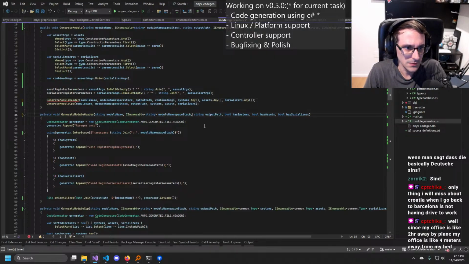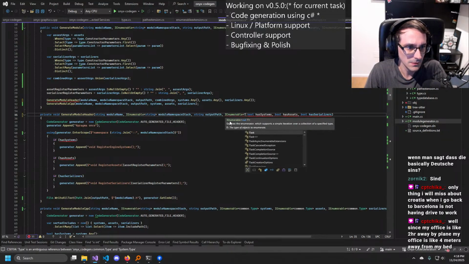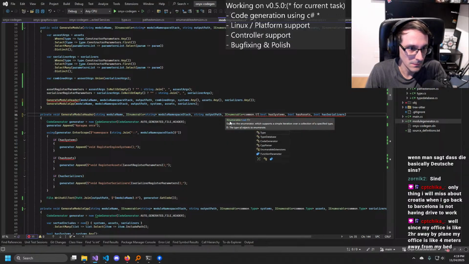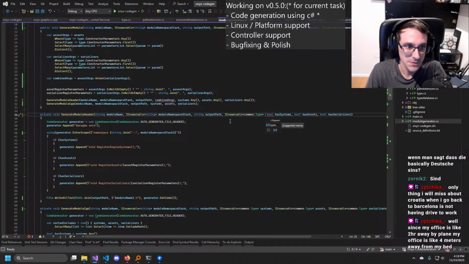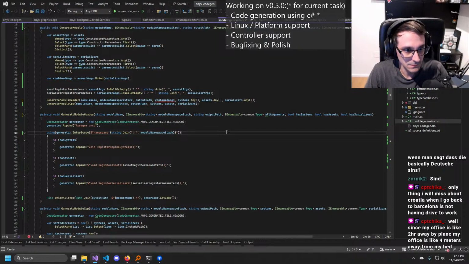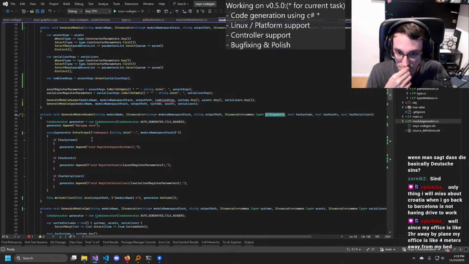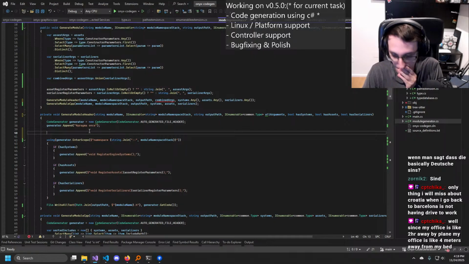And we have an IEnumerable of type. Then do we do it naively for now, or do we group them?